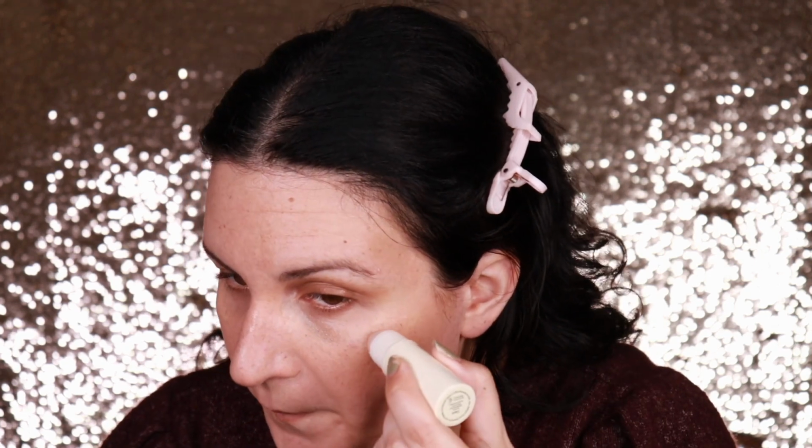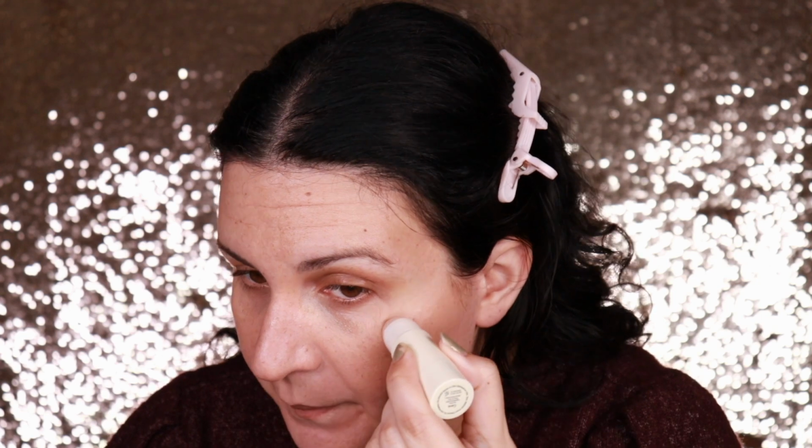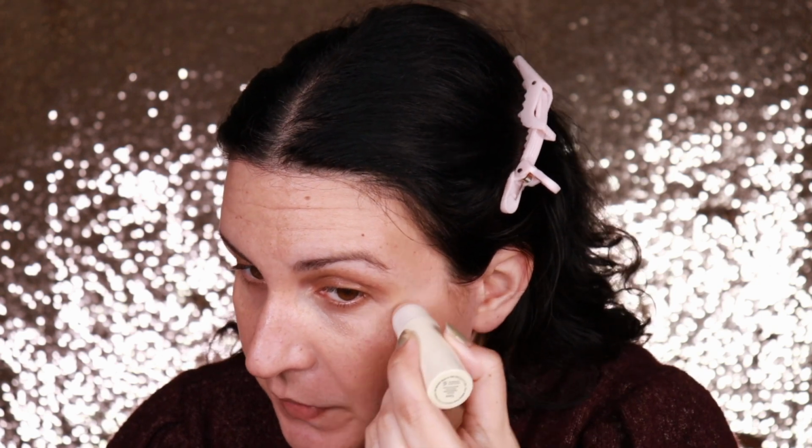This highlighter gives you a dewy, balmy sheen with zero sparkle. I got it in the shade Cava. I don't even know how to apply it. Do I just go straight on? All of their products seem really safe to just slap on there. That's kind of nice, when you don't have to be scared to go straight from the bullet.